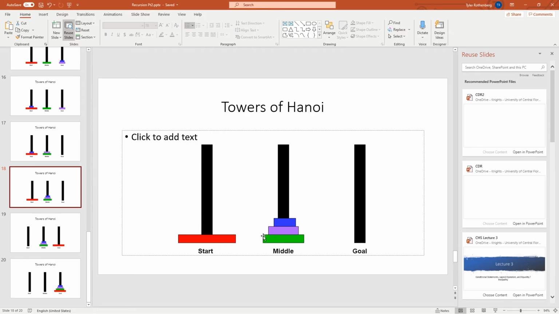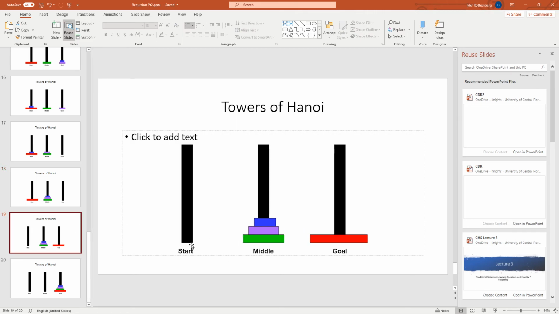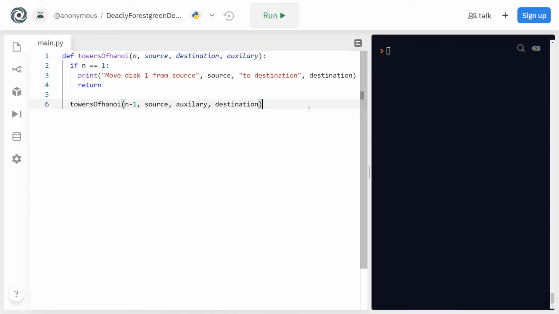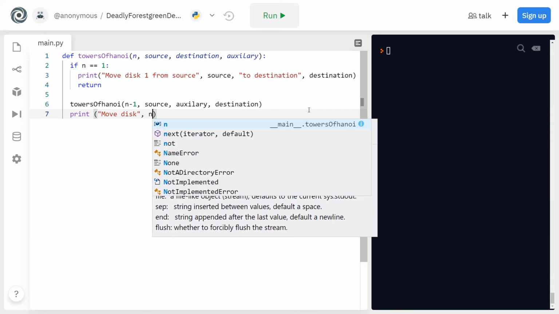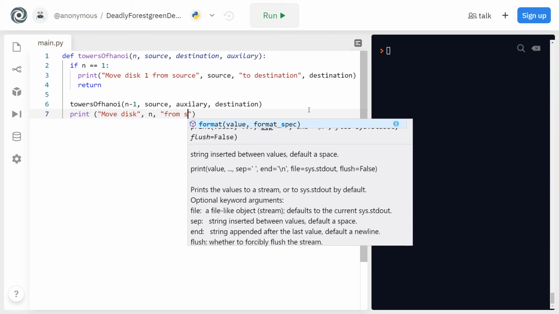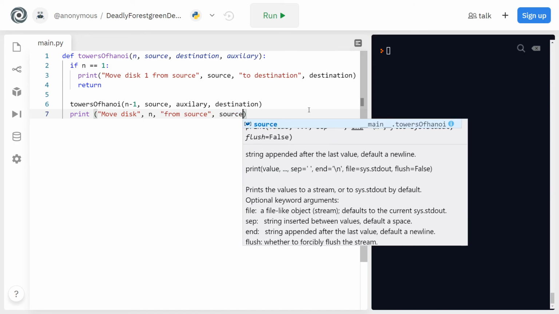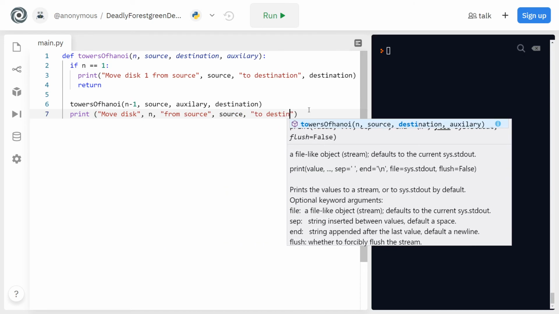We're trying to move n-1 rings over to the middle pole using the goal pole as an auxiliary. And once we are at this stage, we can move the final ring over. It's our base case. So we can print at this stage that we move the disk, whatever disk we're on, from source to destination.